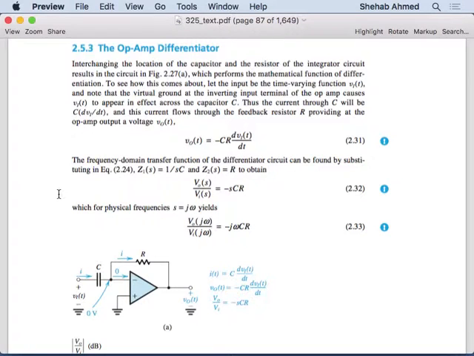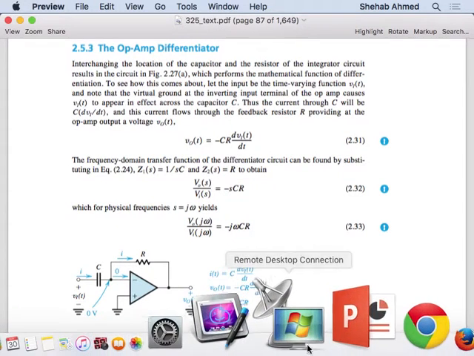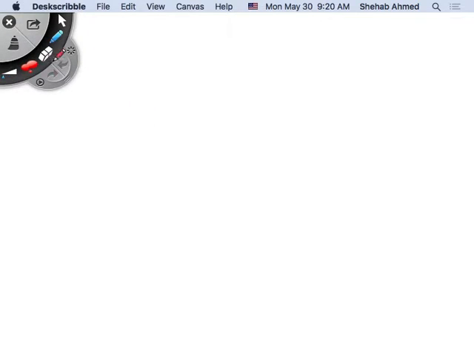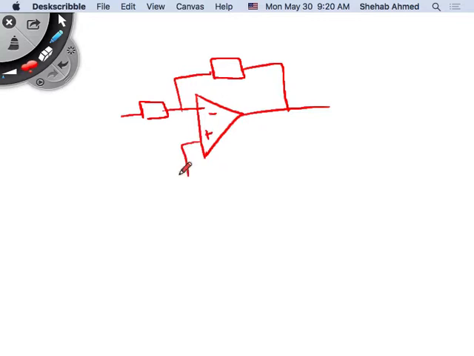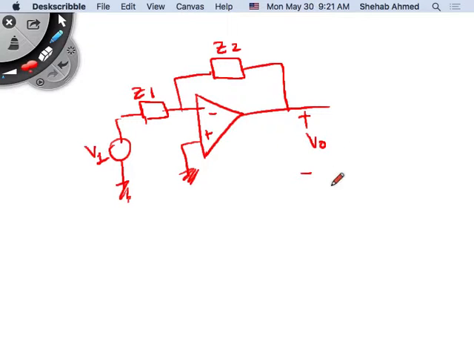We were using the inverting amplifier for both the integrator and differentiator, right? So what is the inverting amplifier gain? We had the inverting amplifier for the general case where we have impedances, Z1 and Z2. What is V output over V input? It is equal to negative Z2 over Z1 of S.